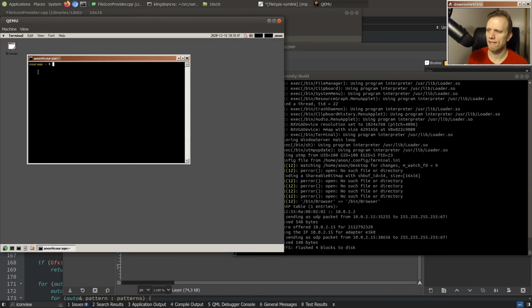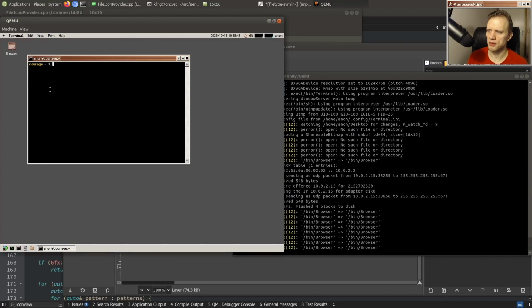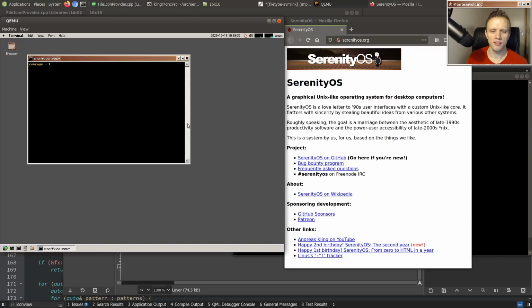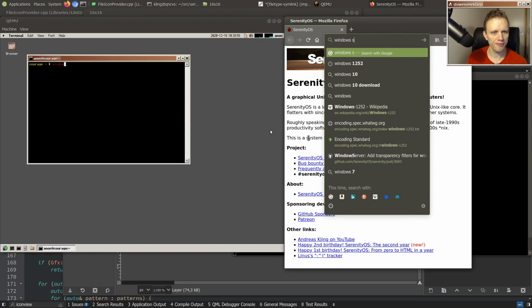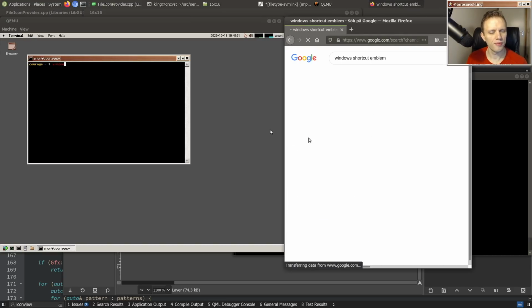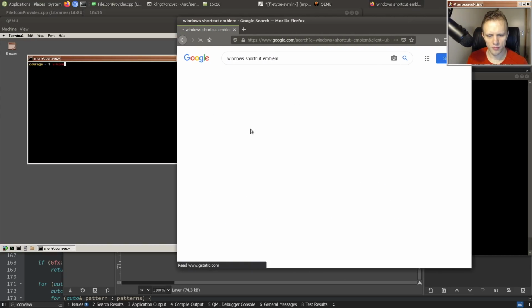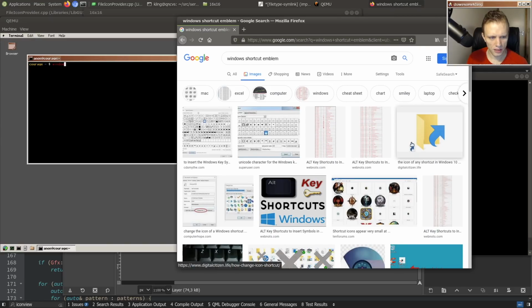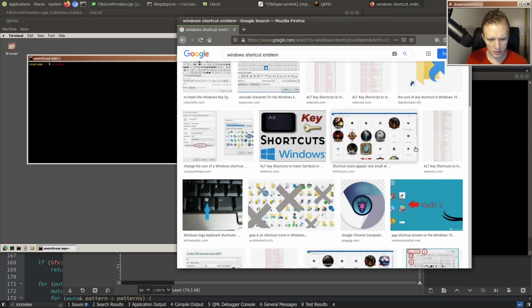I mean, it looks nifty, but I'm reminded of those Windows shortcut emblems, like this little arrow guy, that's quite pretty.